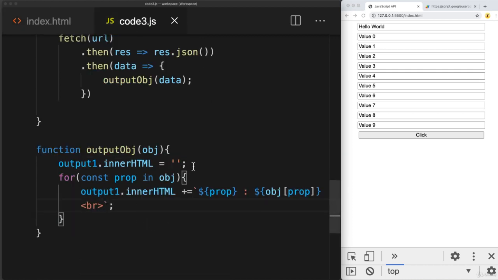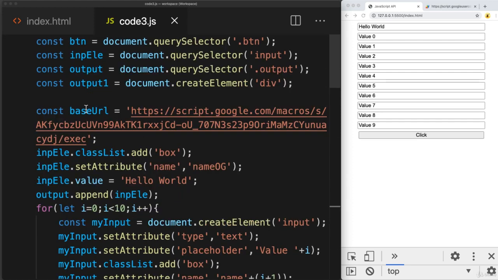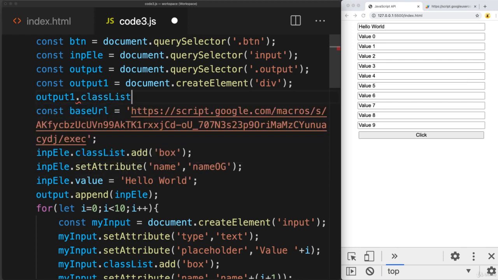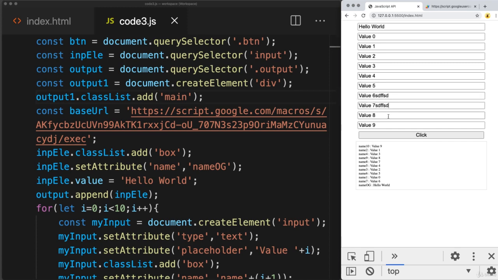So adding in the class of main to the output. So let's take output 1 and using class list add the class of main. And let's see what that looks like. So that outputs all of the values that we have within the input fields. So it's just a way to test and make requests.